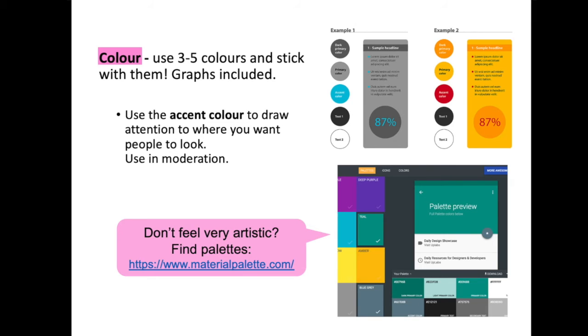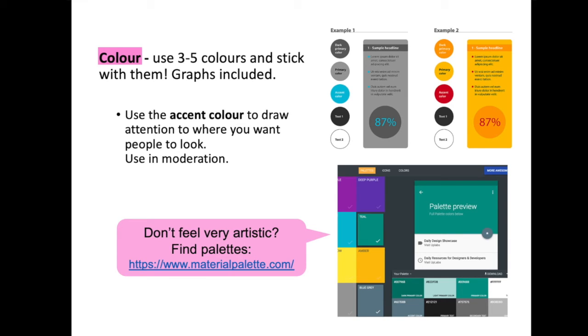It's good practice to keep the number of colors used on a poster to a minimum. Ideally, between 3 to 5 colors is what you're trying to aim for. Perhaps a background color, a color for your text, and a color for accentuating certain elements, so drawing the attention to certain bits of your poster. Obviously, this applies to any kind of imagery you're using as well.